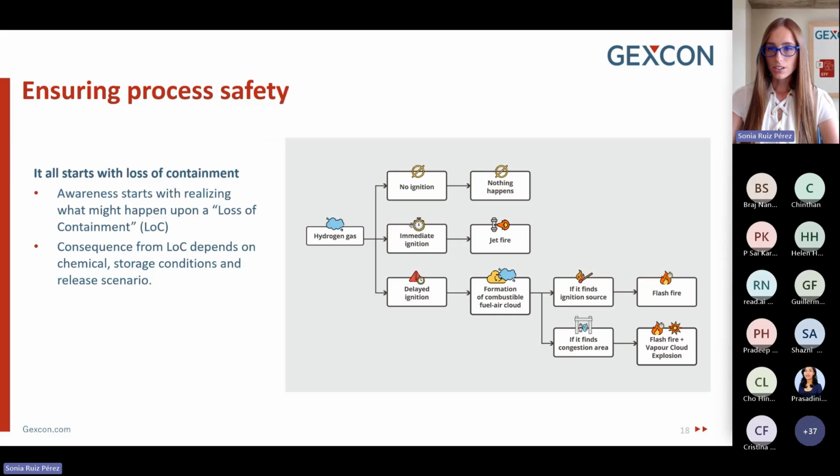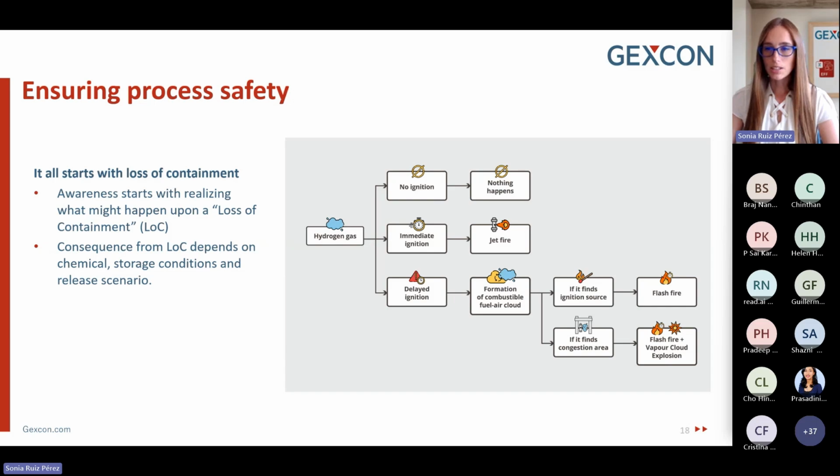To prevent these scenarios, it's crucial to understand the mechanisms behind hazardous events, all of which begin with a loss of containment. Event risk can help us analyze potential outcomes based on factors like what's the type of the release? Is it instantaneous or semi-continuous? Which is equivalent to, do we have a catastrophic rupture and the release of the entire contents of the vessel, or do we have a leak through a hole in a pipeline, for example? So that's one of the points to consider.